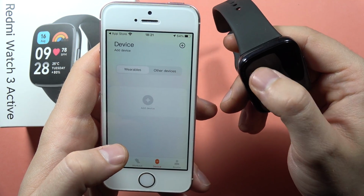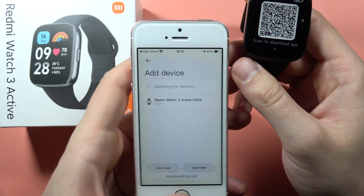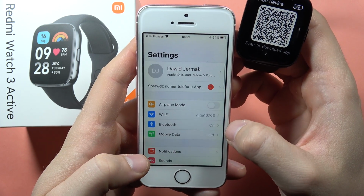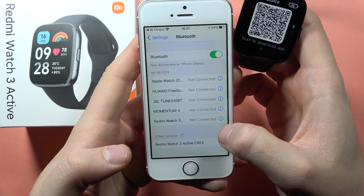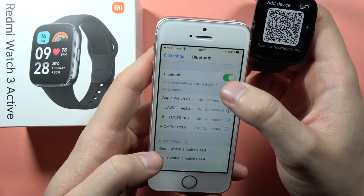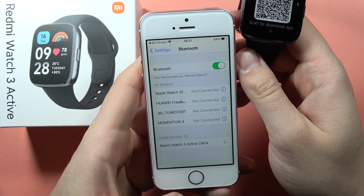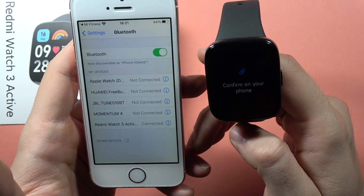There we are. So select English one more time, and from here click to add device another time. Select the Redmi Watch 3 active, click OK. Now go to the Bluetooth. From the other devices list, unpair this previously connection and select restart the Bluetooth because we have the two watches, and select now the watch, accept pair on the iPhone, accept pair on the watch.